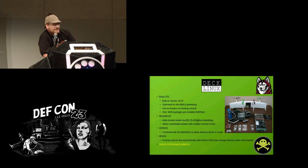So DEC Linux is based on Ubuntu. It's optimized for the BeagleBone Black and similar devices. You can use it as a Dropbox, hacking console, and here's a couple of devices running it. You can see I have a quadcopter running it. It's what I call the air deck. So you can fly in, hack people, fly away. And I have the Hacktar, a nice little system hidden inside a Rocksmith guitar. One of my favorites, though, has got to be the Trojan Dalek in this picture. He's got a nice little BeagleBone running the DEC Linux alpha adapter, and it's a USB-powered toy, which is awesome. So, you know, you find a Doctor Who fan at your target company, and you give them a present that keeps on giving back to you.